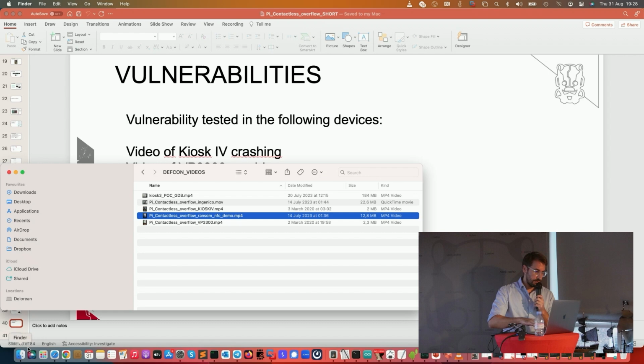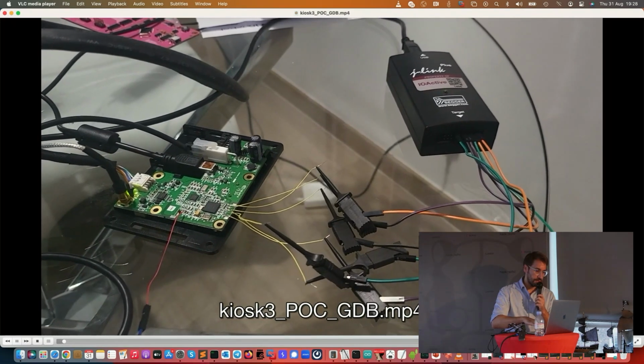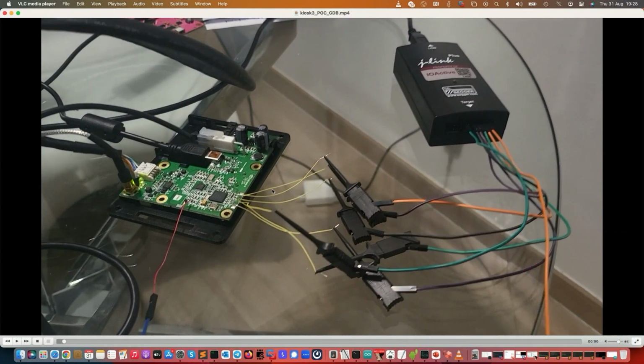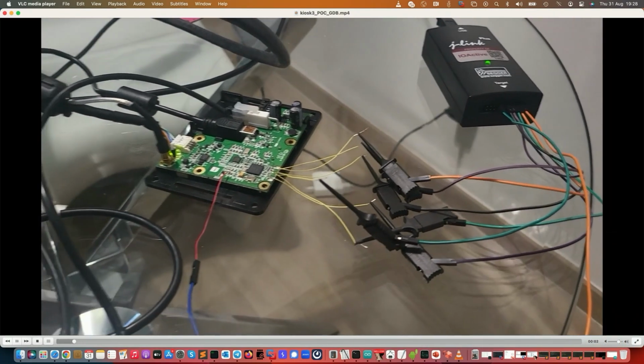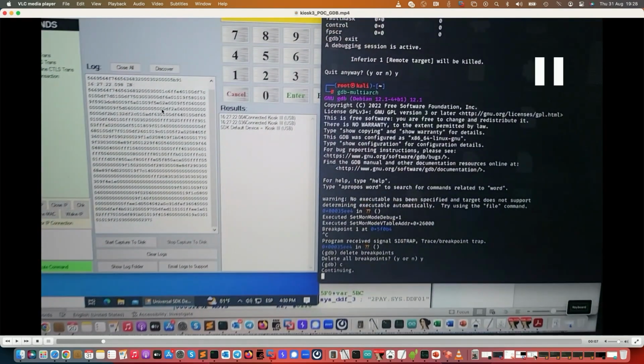So I'm going to show you just a quick video so you can understand better how this works. Here we have the Kiosk 3 device. I'm connected over JTAG, and the USB cable, as you can see here, is connected to the laptop, which is acting as the host machine. On the left we have a demo application from IDTech that uses what is called the IDTech Universal SDK. We will see more details about this later. It's the application that you can use to interact over USB with the device, like to start a transaction, for instance. And on the right side, we have the debugger that is connected through JTAG to the device.